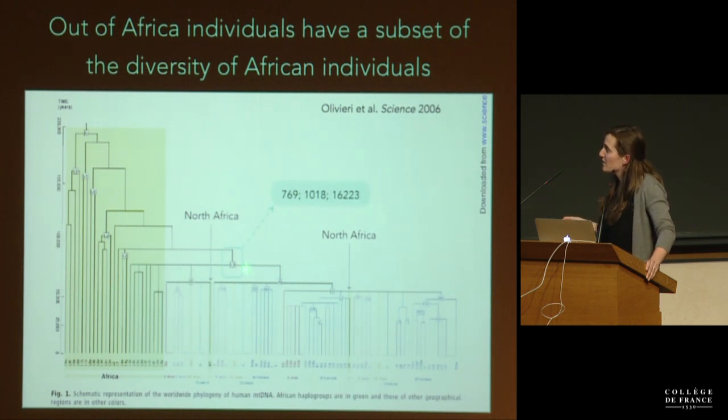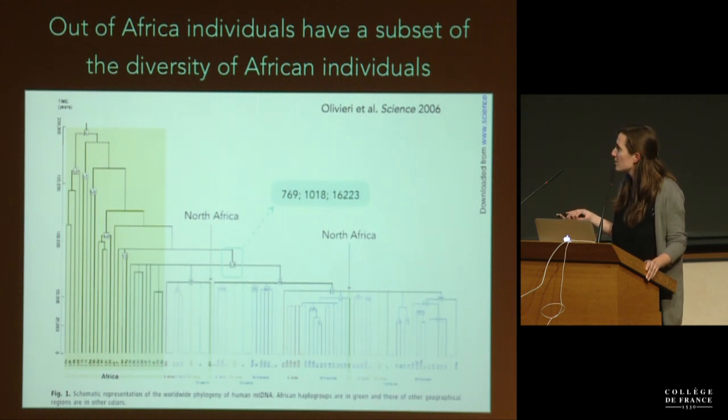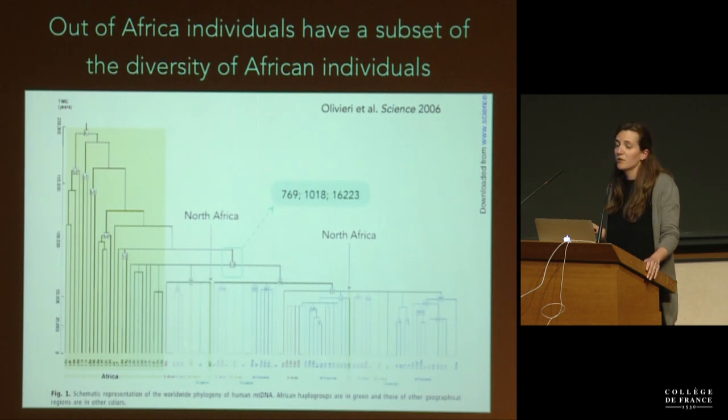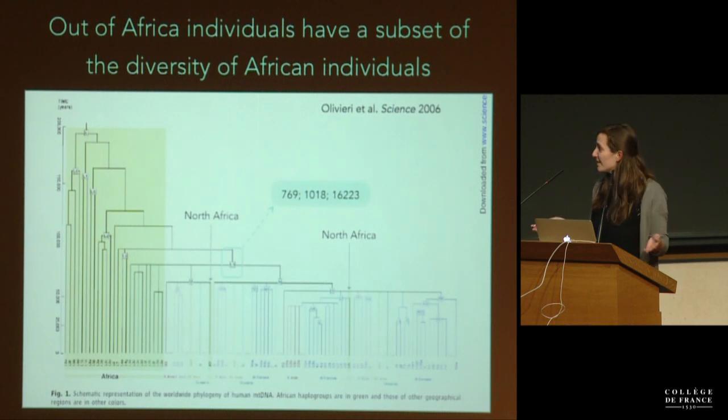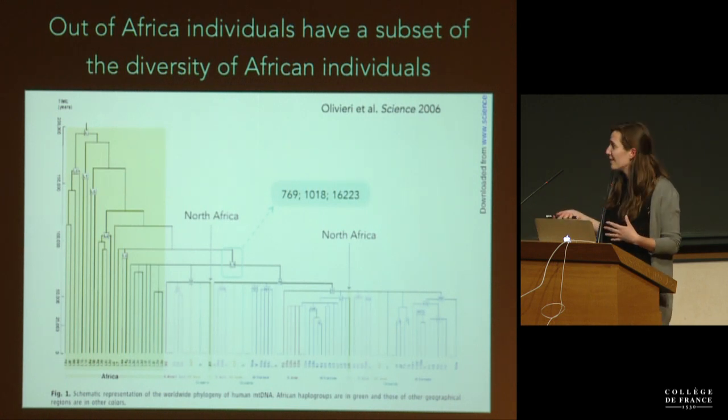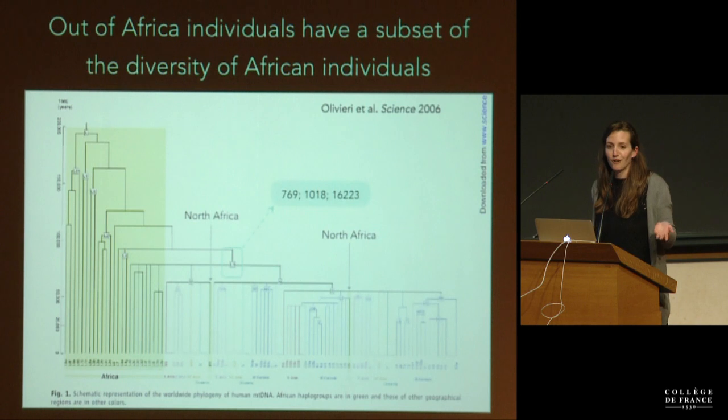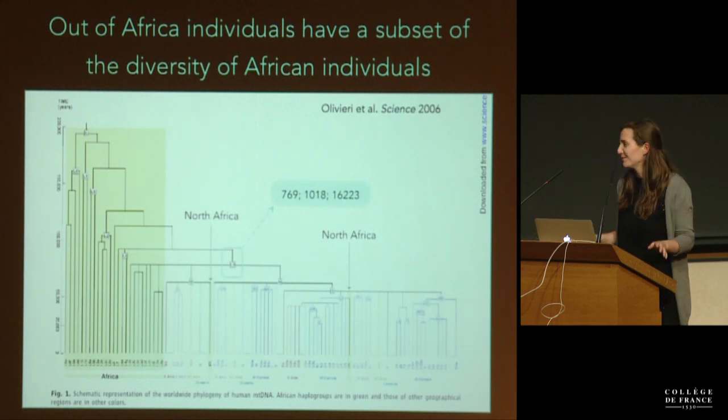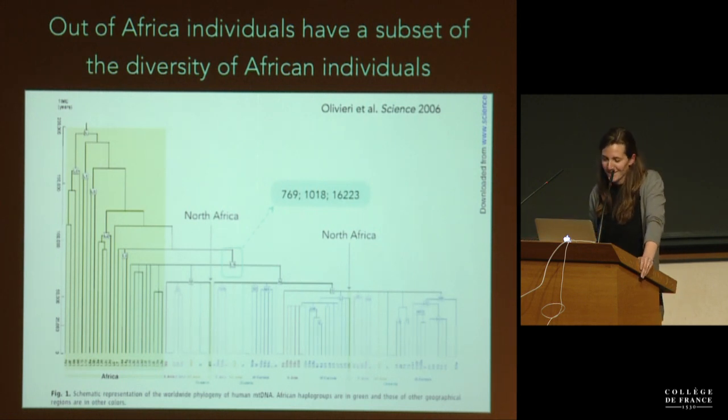And again, there are some mutations that are shared by those individuals that are also present in all the out of Africa populations. I would also like you to focus on the fact that there are two haplogroups that I called North African haplogroups, which are called M1 and U6, and we will talk about them later. They are very interesting, and you can already see that they are in the middle of the out of Africa phylogeny, so that's something interesting that we will go back to later.